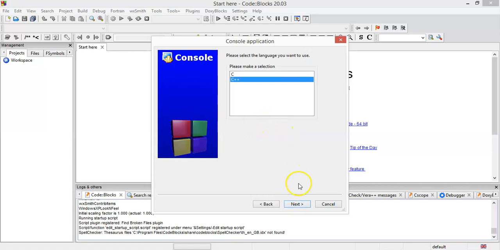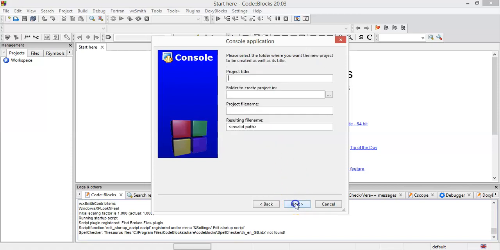Now your project title. You give the project a title, based on the project you are doing. So I can write mine, first C++ project. Okay. Now you have to choose the path where your project is supposed to be saved. It's better for you to create a folder and name it C++ or something so you can save your files in it.